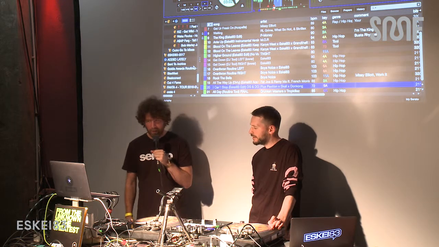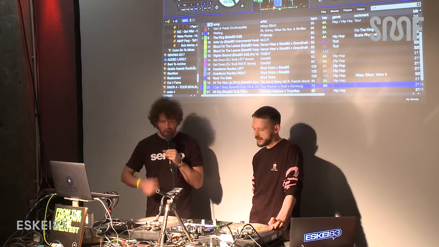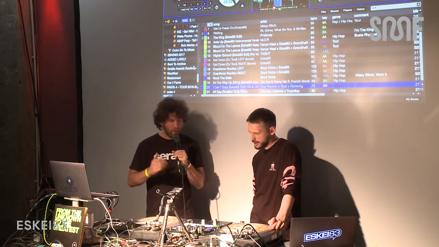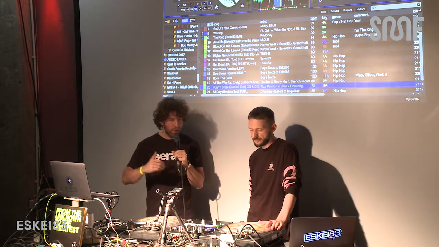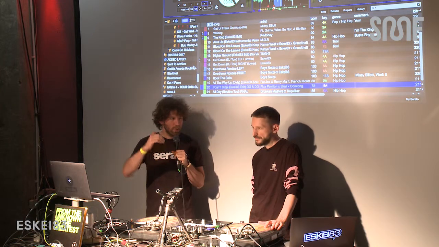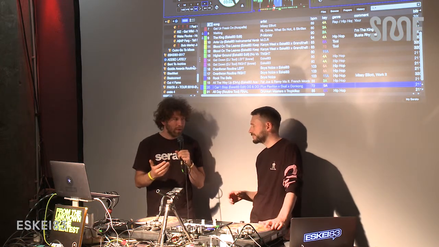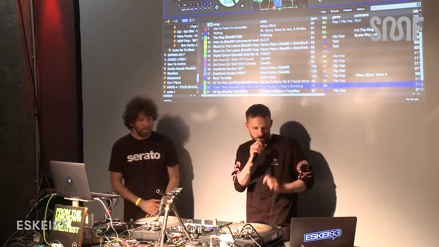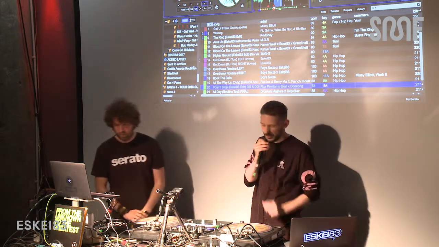Okay, awesome. I noticed that when you change the speed of the decks, it didn't change the tone. Like when you DJ with actual vinyl records, it would change how the music sounds. It would just sound like Mickey Mouse or like Darth Vader. How come it didn't? I'm using pitch and time, and it's in Serato.